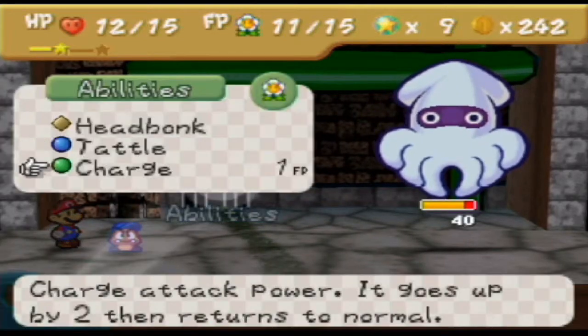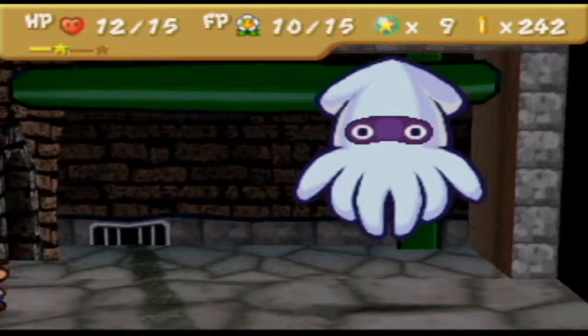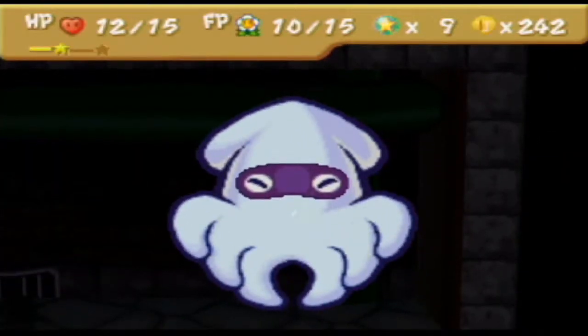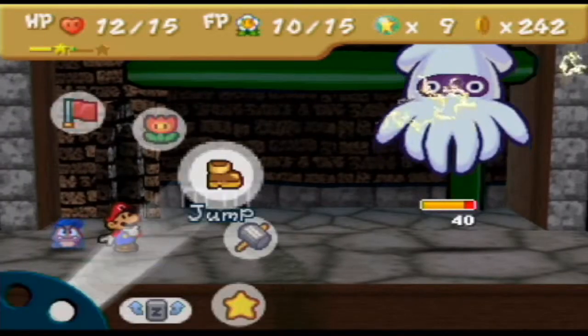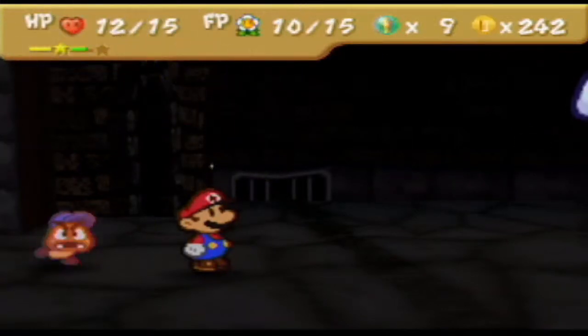Okay, that was just a waste. I think we'll just charge up one more time and just let it all out. We charged 3 times, so that's going to be increased to 2. Increase of 6 in total. So that means what? We're going to do a double base attack of 8.